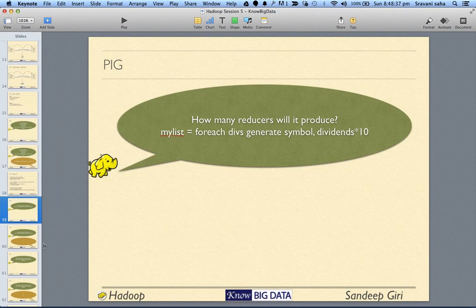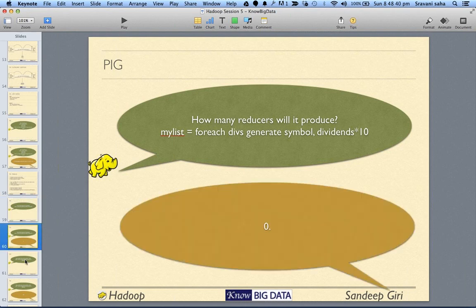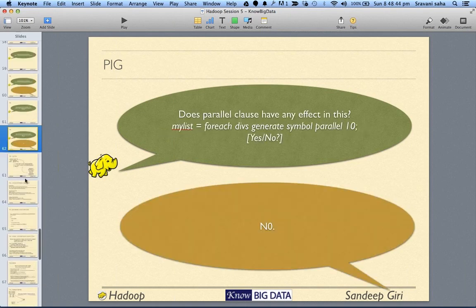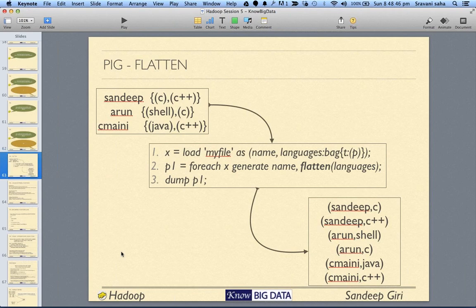Okay, again I think we talked about this. All right, so let's talk about something called flatten. The way group by created groups, so when we say group by this word and it creates these groups, if you say flatten, it will do the opposite. It will do the opposite of group by.